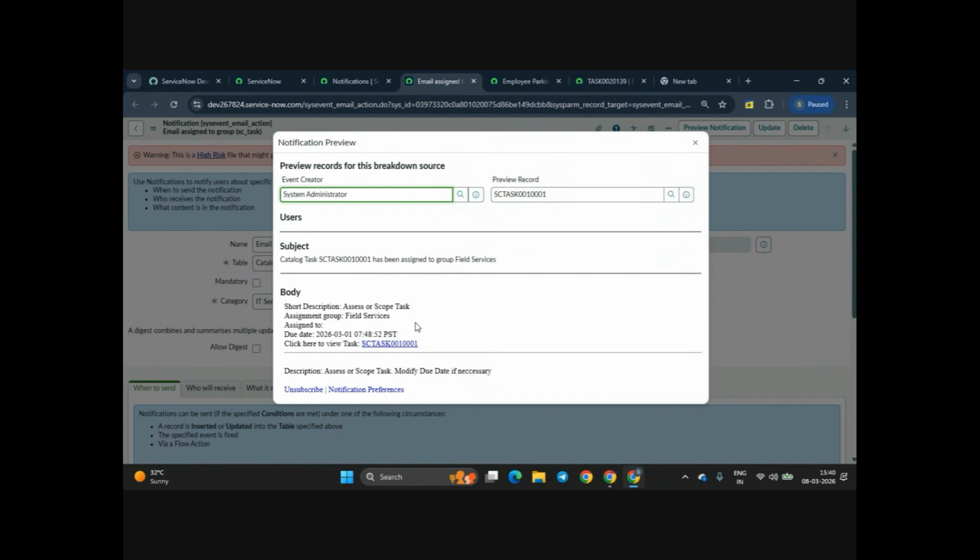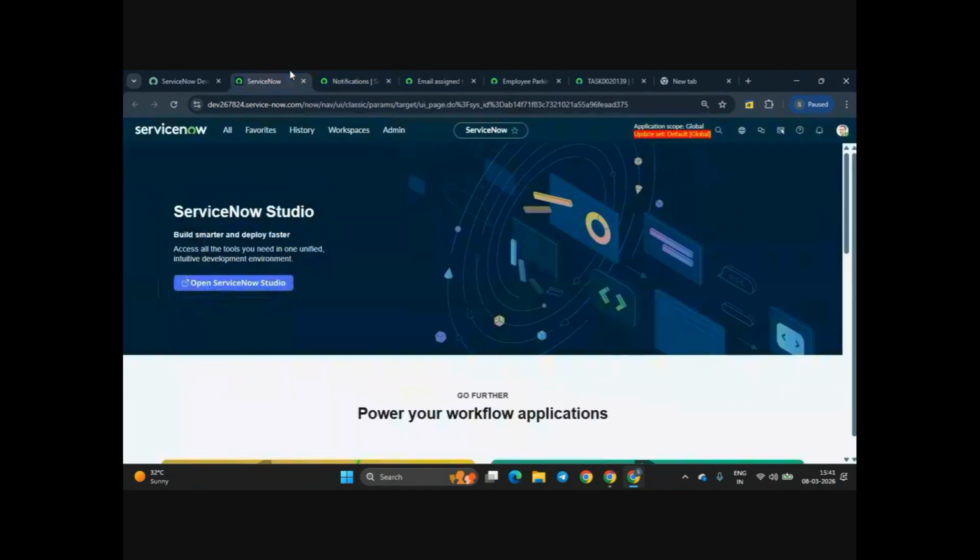But while working on the PDIs, the non-prod instance, you won't receive them on your email IDs because email is not enabled on non-prod. But we do have an option to configure that with a third-party setup. I will teach you that, how to create this notification, how to define this, and how to check the email logs.